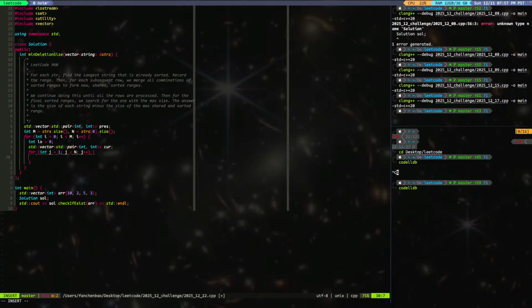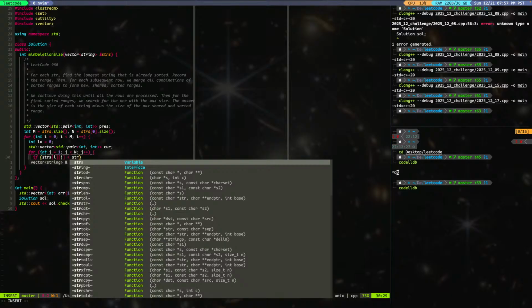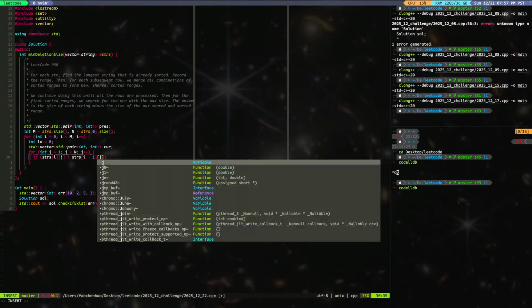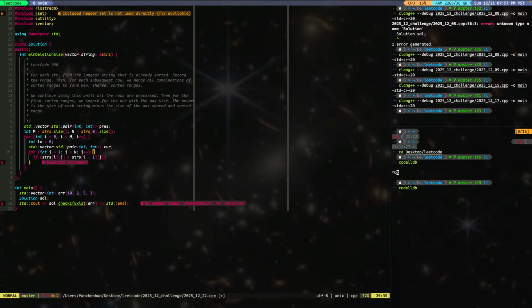Okay, so if strs[i][j] is larger or equal to, then we continue. If it's smaller than strs[i-1][j].